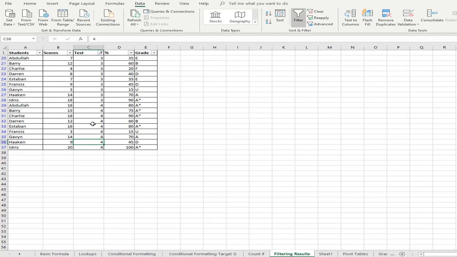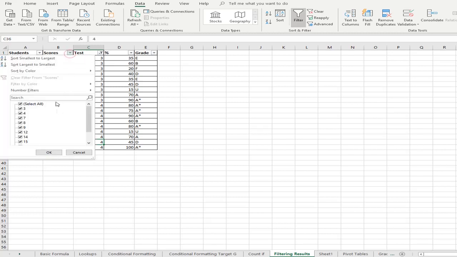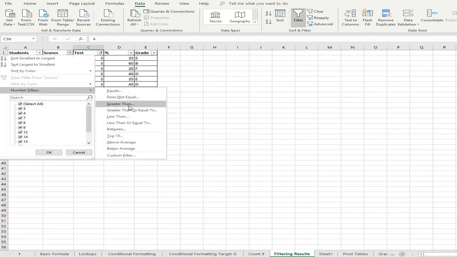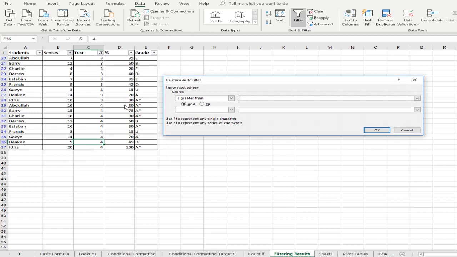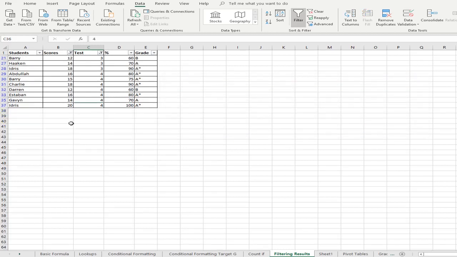So tests 3 and 4, and all students that achieve scores of more than 10. There we are, it's filtered it down further. And as you can see, the columns that are filtered have these funnel icons above them. So I've filtered from these two here.